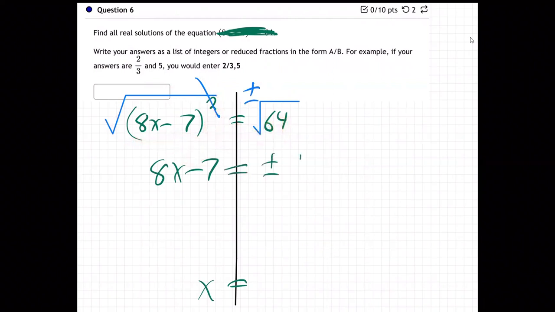And that's plus or minus square root of 64, which is 8, isn't it? And there's no more root over there because when the root does its job, it vanishes. Square root of 64 is 8. Okay, so what does that mean? Now that means we have this plus or minus right here.